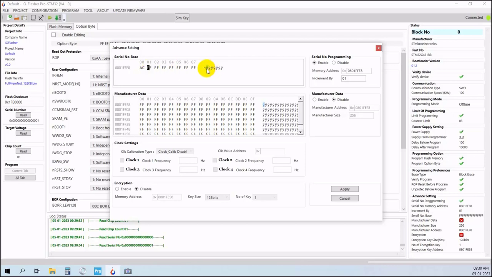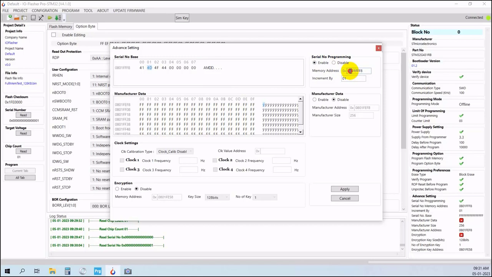I can type it here also if required, and then I have this thing I can set as a counter, 0000, or maybe I can set here A, for example, whatever value you want to set. And then it's already enabled. I can enable or disable it if you want to program the serial number or not in target code.